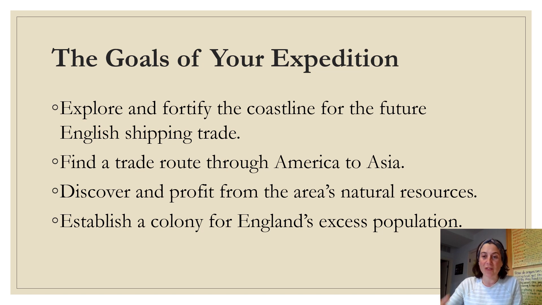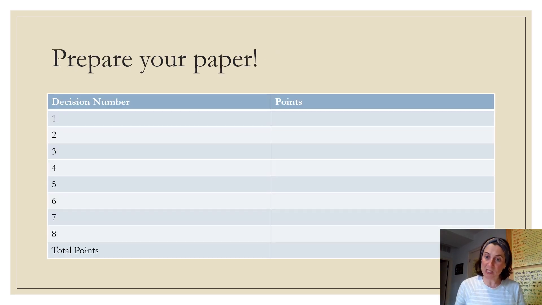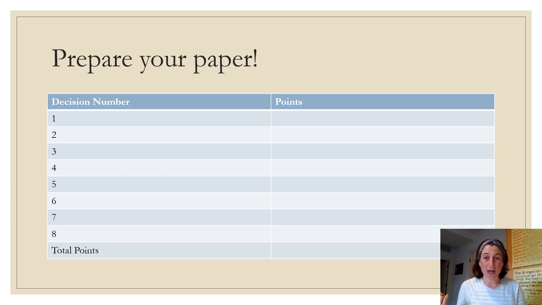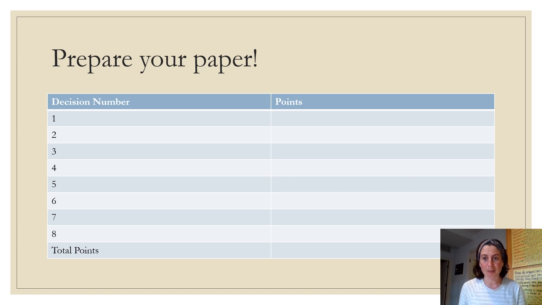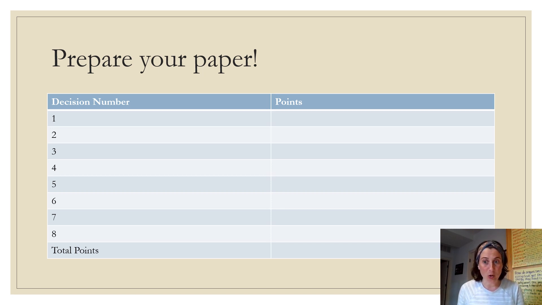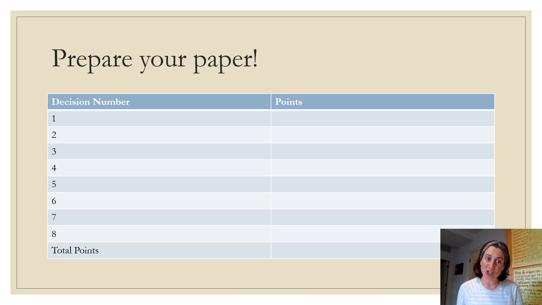So let's get started. Take your piece of paper and number it one through eight. For each number you're going to write your decision. I've capitalized a keyword that you can just write down so you don't have to write the whole thing. It's just to record what you're thinking. Different people are going to take a different amount of time, so I'm going to suggest you pause the video for as long as you need thinking time. At the very end I'll tell you all about what they really did in Jamestown and we can total up the points to see how successful you were.